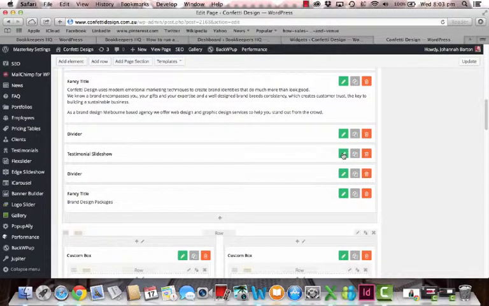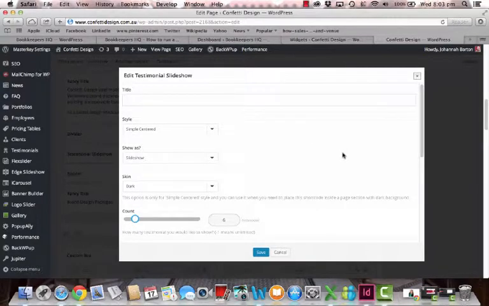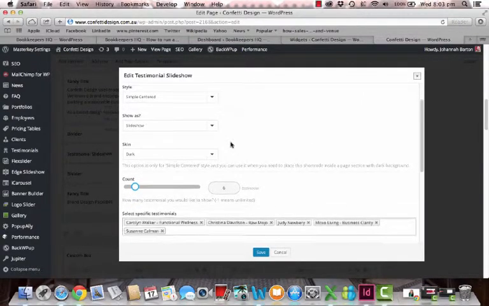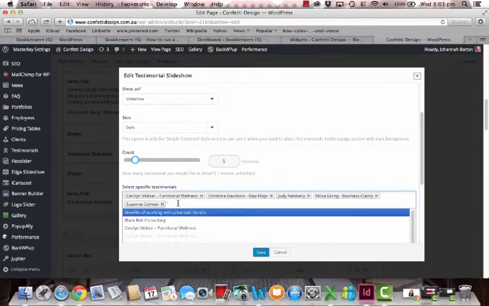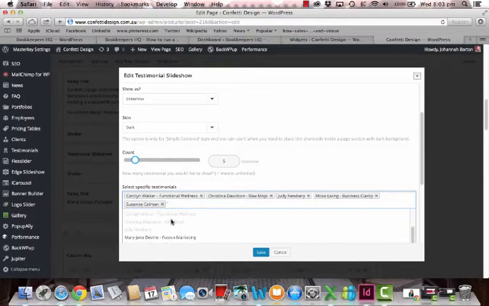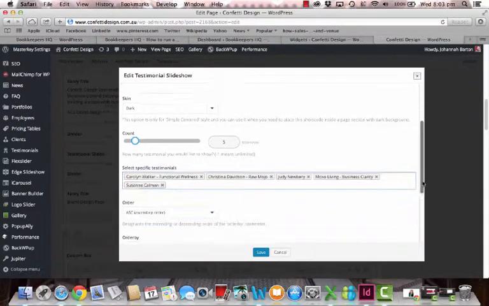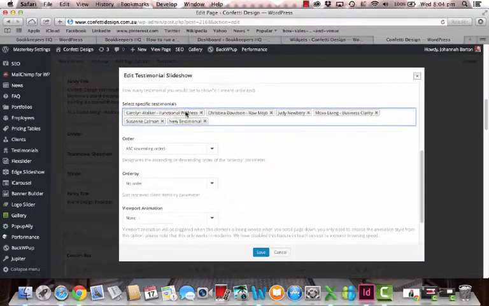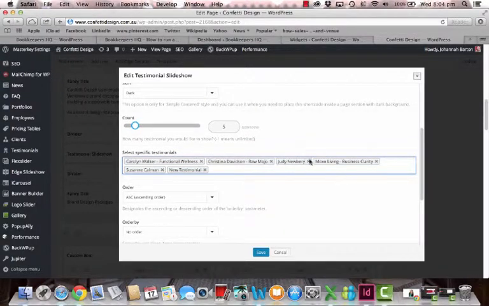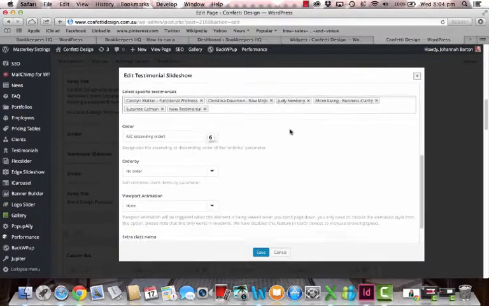So we pick up the pencil icon and click on that, and that allows us to edit that section. Now, it's really good to pay attention to the different settings on here. So I think this was 5 just before I went in. Now 5 means that I've got 1, 2, 3, 4, 5. So I'm going to find the one that I created called, let's keep scrolling, new testimonial, and that is going to make it 1, 2, 3, 4, 5, 6. So I need to make that 6, otherwise it will not show.